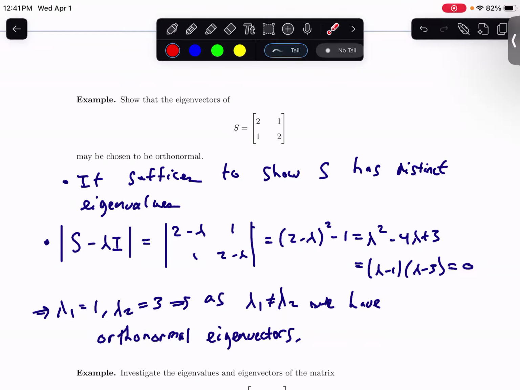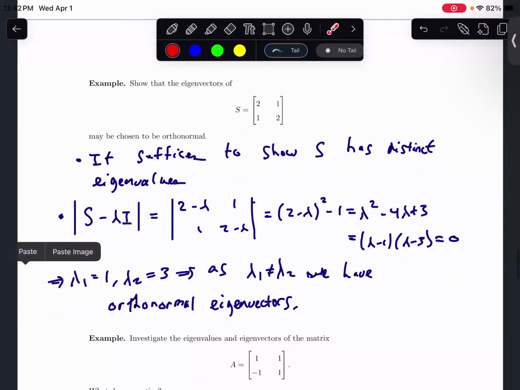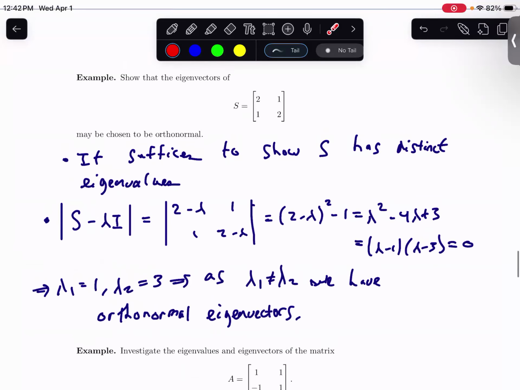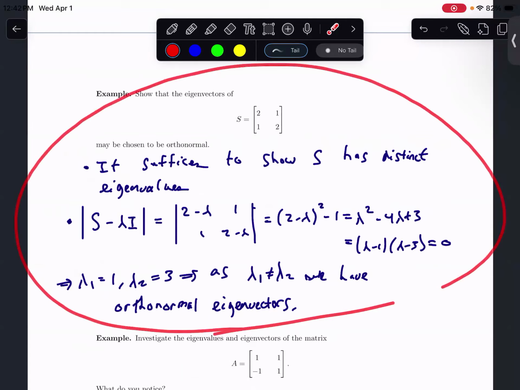Oh, it's actually going to be a little bit more complicated than that. I mean, it could mean that, but it's something we're going to talk about in chapter 7. There's a whole theory dedicated to this. All the examples we've been looking at have had distinct eigenvalues, but that's not always the case. It's a little bit more complicated than that, and it's something we'll talk about later on, but it's a good question. It's going to depend on a number of different things. Any other questions about this example?